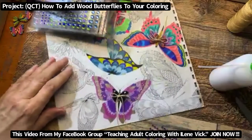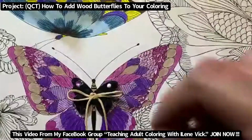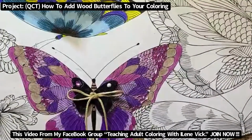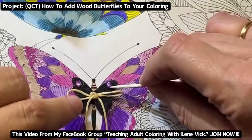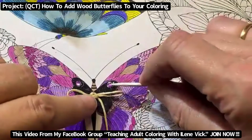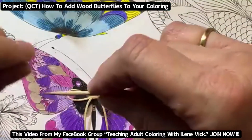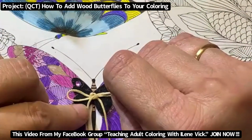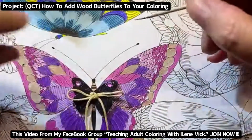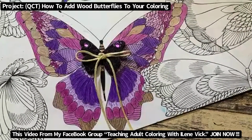But I'll just go ahead and clean that up just a little bit. Alright, so let's get the next one here. Blop that down there. And I'm just cleaning off that big goop. Now, again, it will dry clear, but that's just me. Alright, let's go ahead and pop on a couple more.